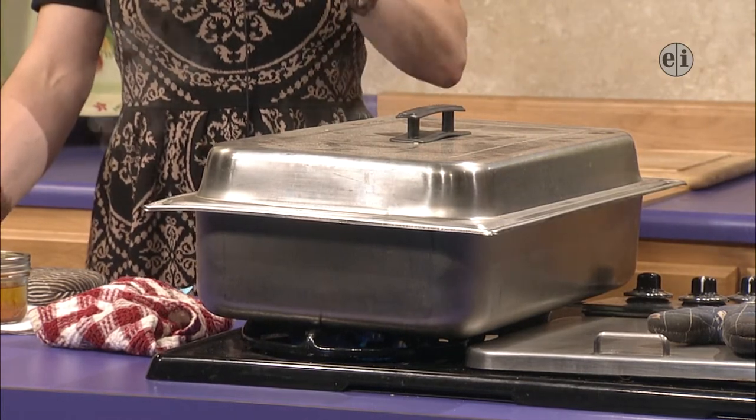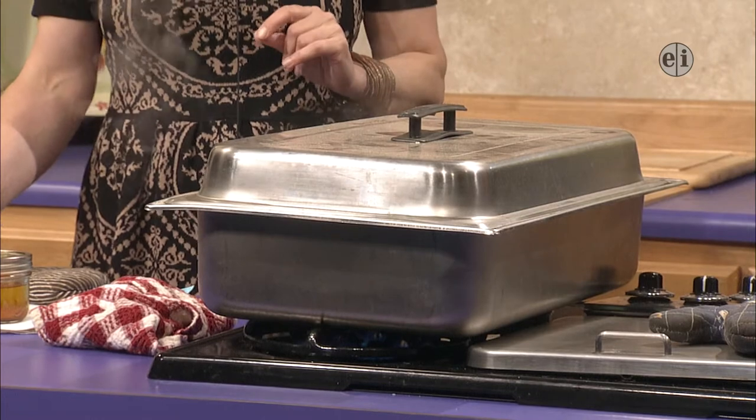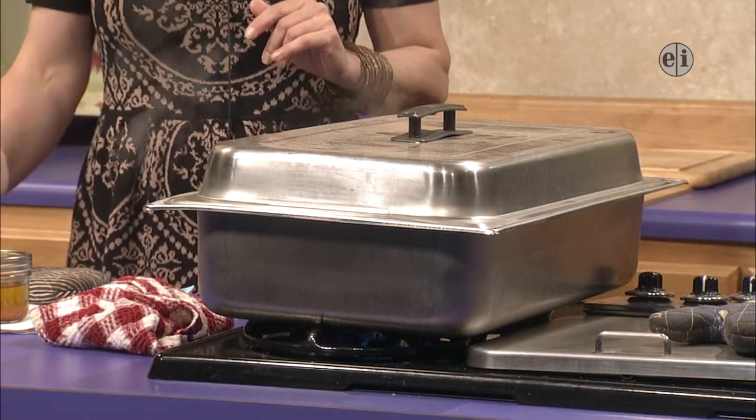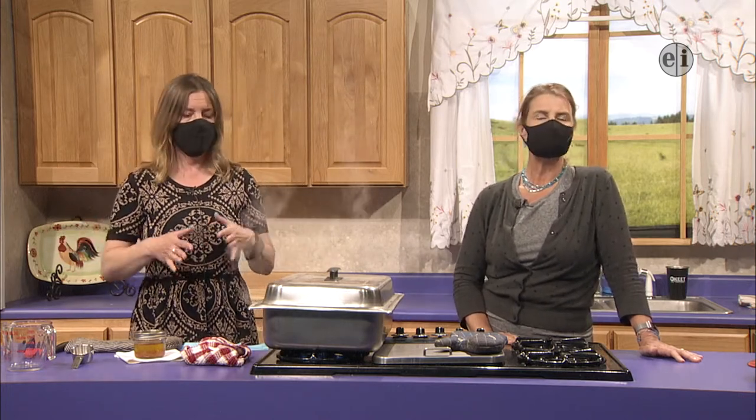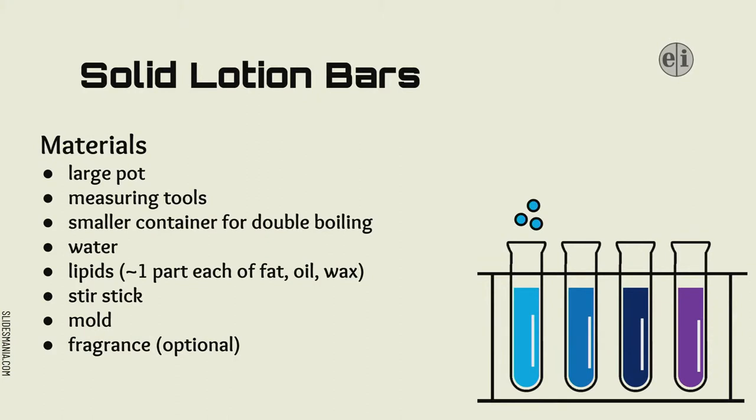Yeah, so we got this all heated and ready to go before the show. So here's our materials list, and a lot of this stuff you would have lying around. You need a large pot that's here on the stove. You need to put water in it, and you heat up the water.